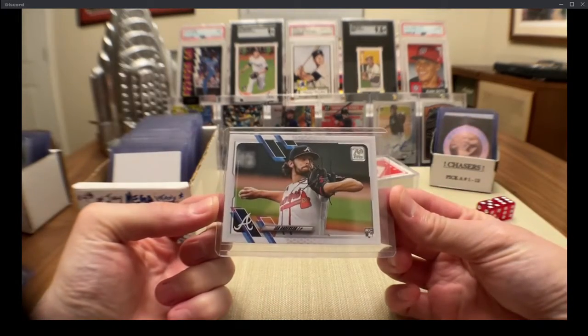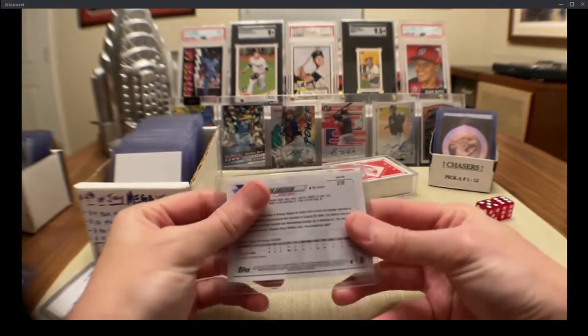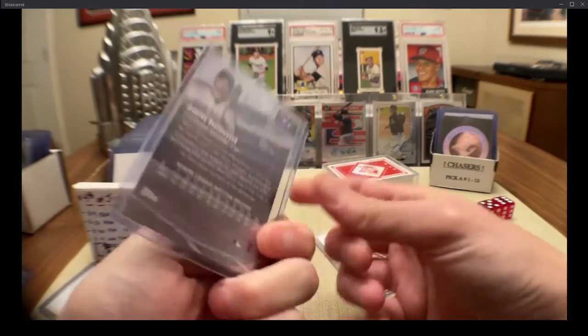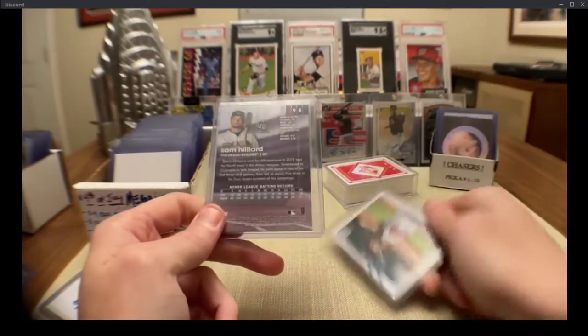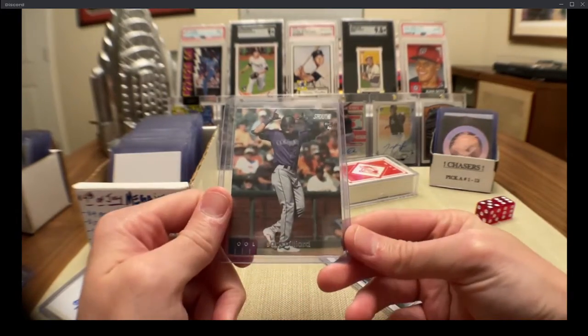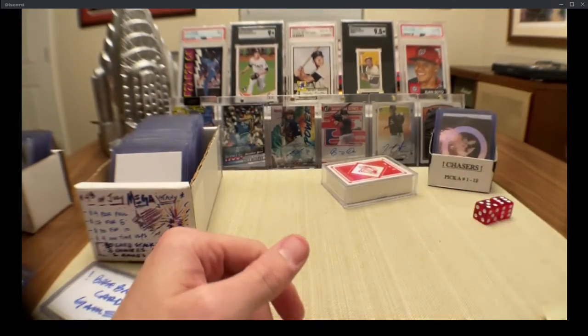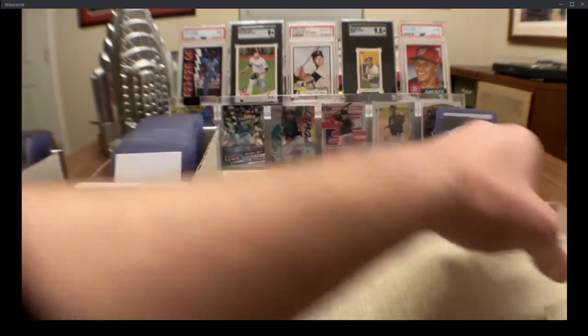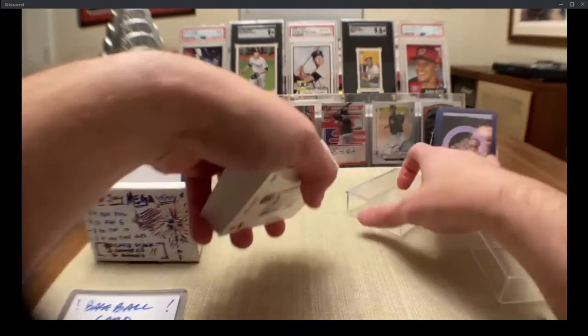That is an Ian Anderson rookie card from this year's Series 1. And that is a Sam Hilliard rookie card. Damn, neither one of those have bonuses. From 2020 Stadium Club. Damn. Well, all right. All right, here we go, baseball card game. Let's get a home run.